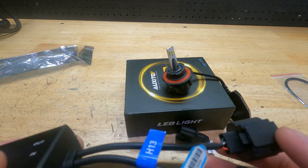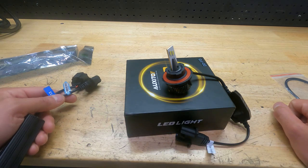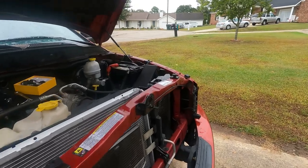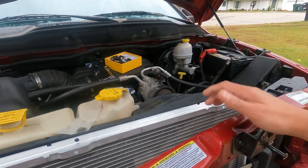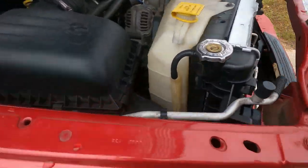Let's go ahead and get to the truck, pop this in — it should be a quick, easy install — and we'll see how this thing works. For the 2007 Dodge Ram, pretty much the third-gen series Dodge Ram truck, installation is very simple. I'm going to try to give you the best view I can of doing it.